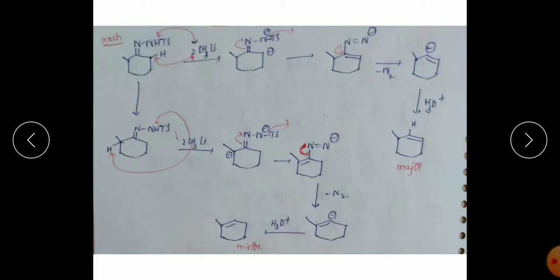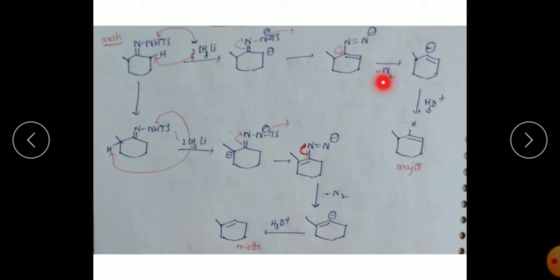So first of all, consider the tosyl hydrazone. This tosyl hydrazone reacts with the base. Suppose the first hydrogen is eliminated from this nitrogen and the second hydrogen is eliminated from this carbon. Then we get a negative charge on this carbon, again as usual in the above mechanism. Then the tosyl group is eliminated and the double bond between this carbon and nitrogen is polarized to form a new double bond between these two carbon atoms, and then N2 is eliminated.